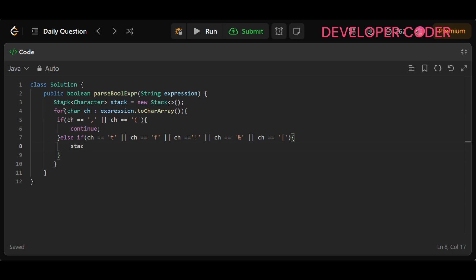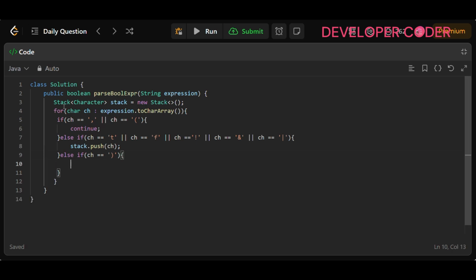Stack dot push that particular character, and I told you that we need to perform the action only if we encounter a close bracket. Okay, if the character is equal to this, then we have to perform the actions.